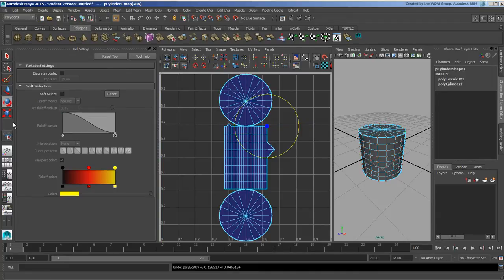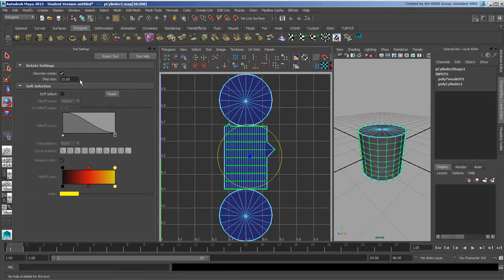We have under rotate the ability to go ahead and use things like soft selection as well, but we also have this discrete rotate option. Just going to grab this, Control, right mouse button, and we have options to switch any selections to go to the shell border, to the shell, to an edge loop, UV, edge loop, etc. And when you get used to these things, it's really super fast. You just control and drag, and if you know the direction you're going, for me it's a 45-degree angle, to go ahead and select the shell, it's immediate.